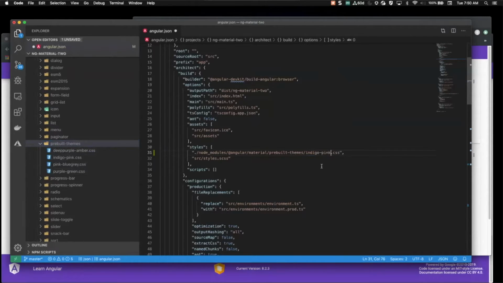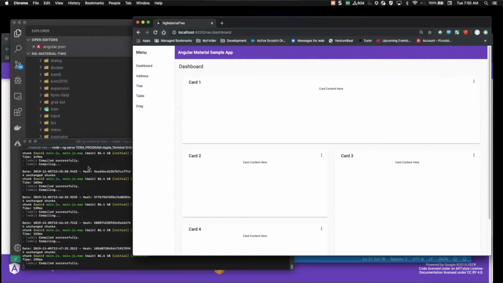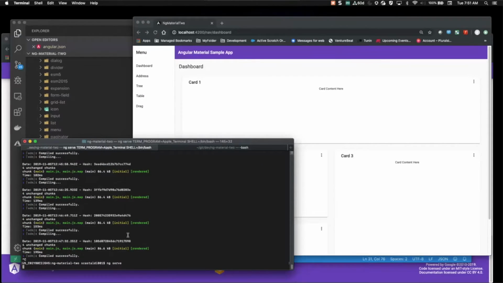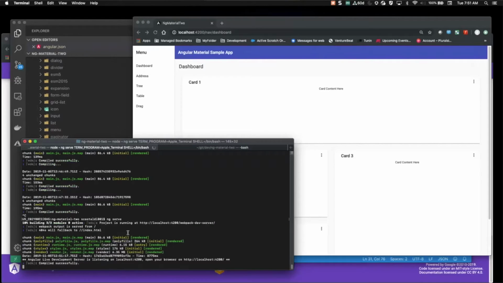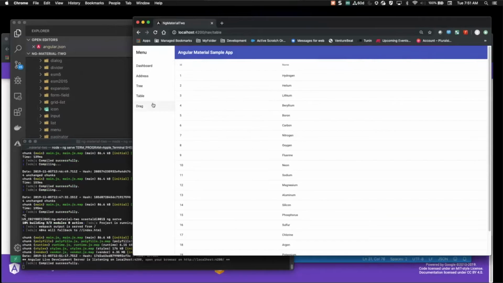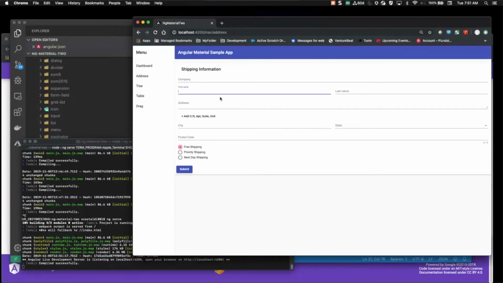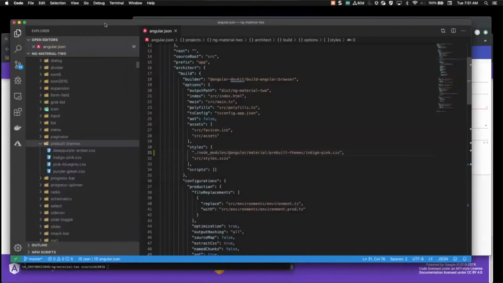So if I just change the name, and because it's in angular.json, I have to actually stop and restart the server. So when I refresh, let's start the server again. Just wait a little bit until it compiles, and as soon as it compiles, you can see the nice colors. My application is now a different color, and I don't have to change anything. It's just a theme, so I don't have to go to any CSS values and change anything. I just point to a different theme file, and I'll be done with this.